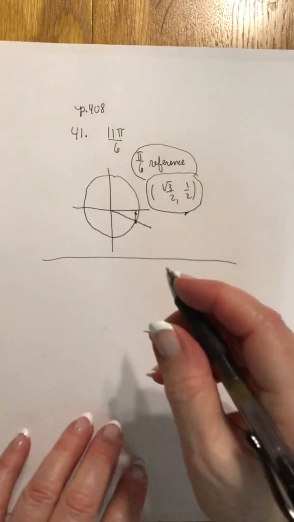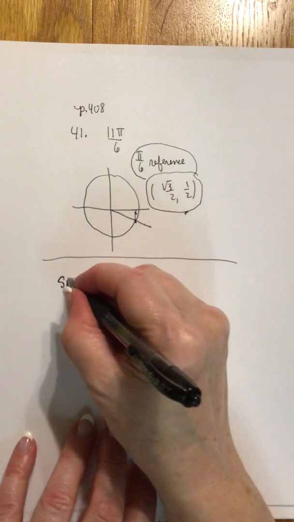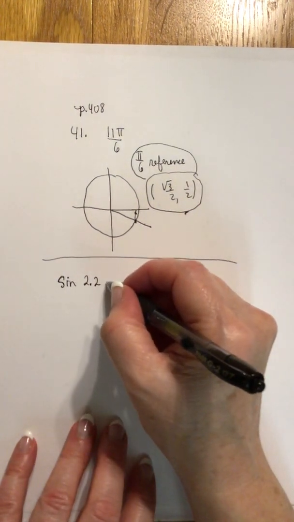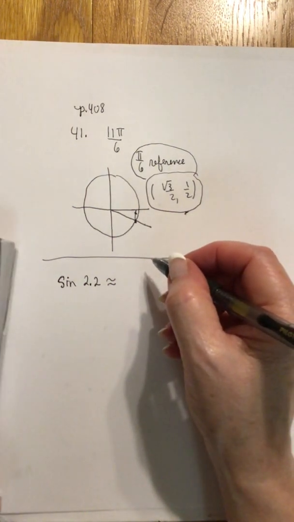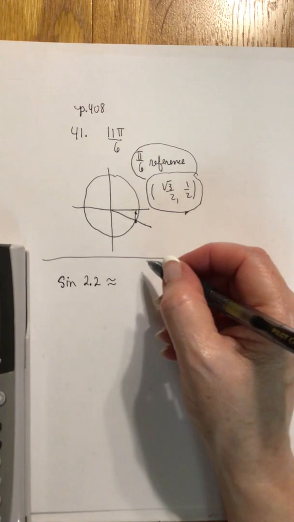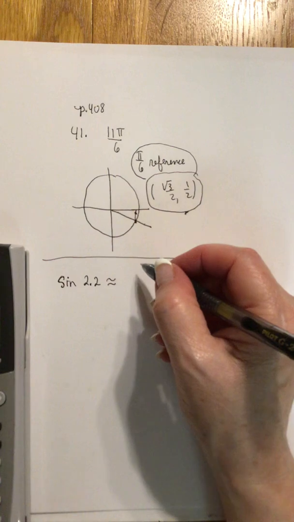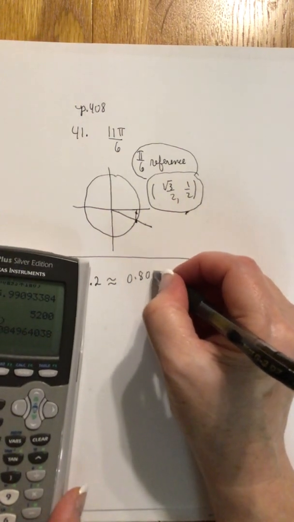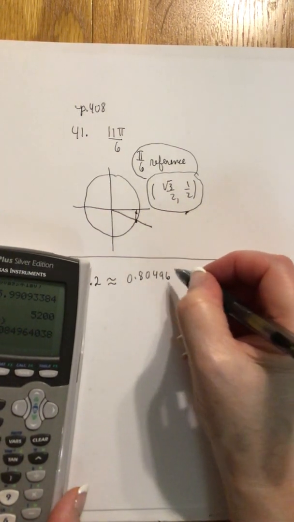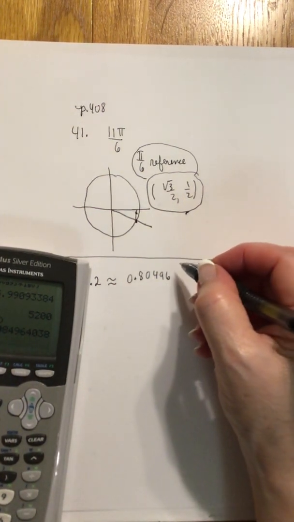So how do I know it's radians? Well, if I have sine of 2.2, as long as it doesn't say degrees on it, then we know it's radians. So we make sure it's in radians mode, which it is, and then push sine 2.2, into my parentheses, enter. And so I get 0.80496. Remember how I told you to make sure you put that 0 in front of the 0.8.